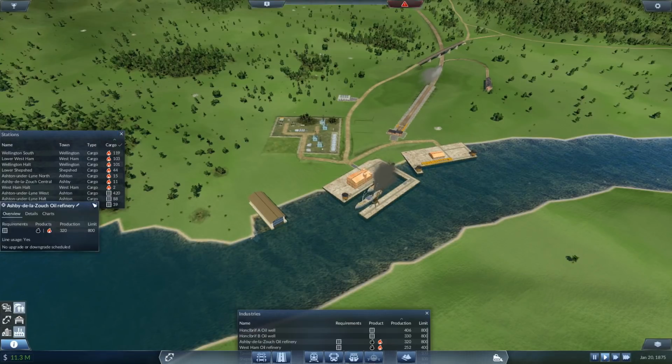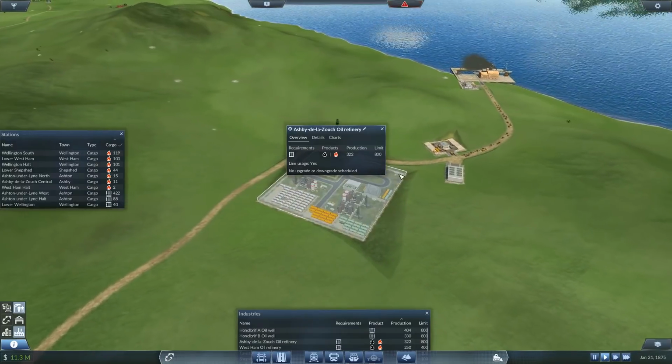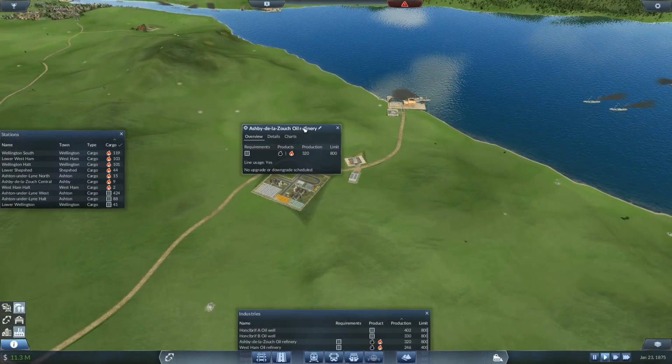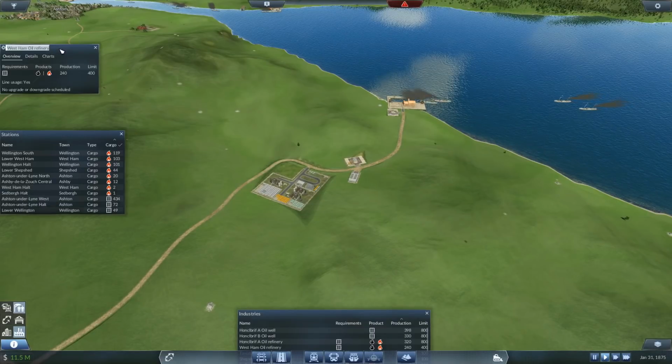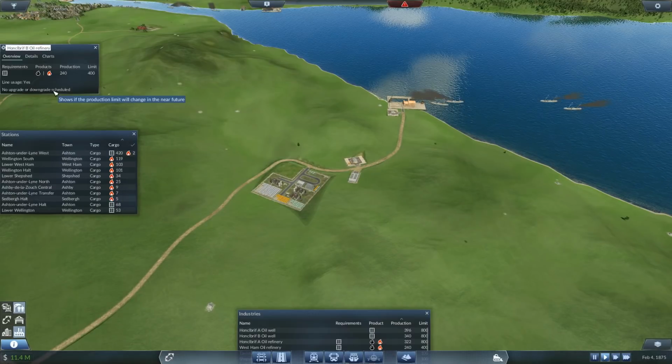And then this is going to be, now which one's which? That's this one over here. This is A. So this is going to be the Honkelbrief A oil refinery. Cha-ching. And now suddenly things are starting to make a little bit more sense. So this is obviously going to be the Honkelbrief B oil refinery. Cha-ching. So what I now need to do is go round and name all the stations and truck stops and whatever with something sensible.